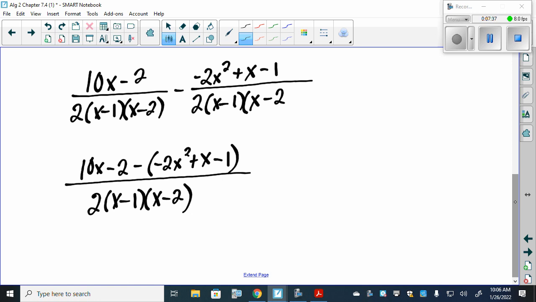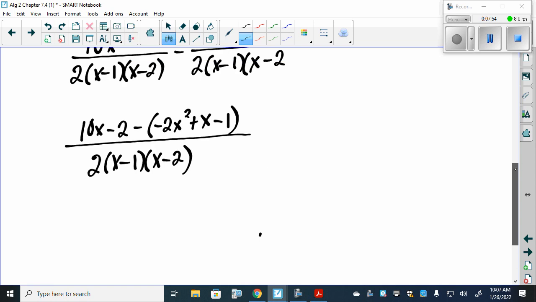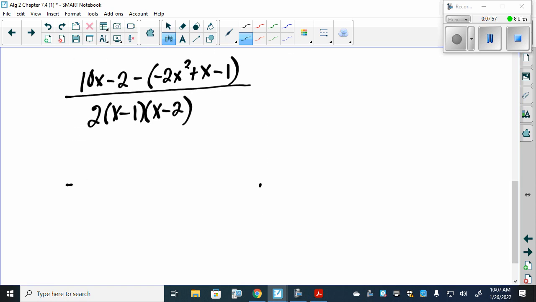And the reason I do this and write it in parentheses is, again, just as a reminder that everything inside that second set of parentheses, with the 2x squared, the x, and 1, the signs are going to change because of that subtraction. Because when we're subtracting these, really what we're saying, and we kind of sometimes forget about it, is that we're subtracting negative 2x squared. Well, that negative and negative would make a positive.